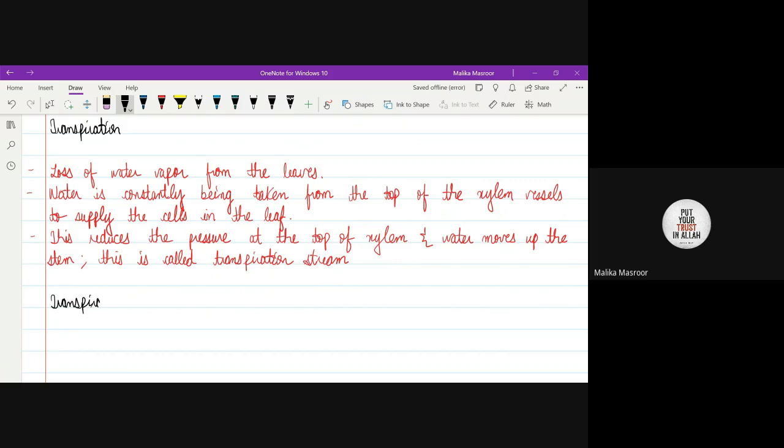Now here we will discuss the spongy mesophyll, like I was just saying. Your spongy mesophyll cell, in the spongy mesophyll tissue in the plant leaf, plays a very important role in helping water move through the plants. The combined surface area of all spongy mesophyll cells is very large, like we saw yesterday, and this surface is in contact with the air spaces in the leaf as well, because there are spaces between them.